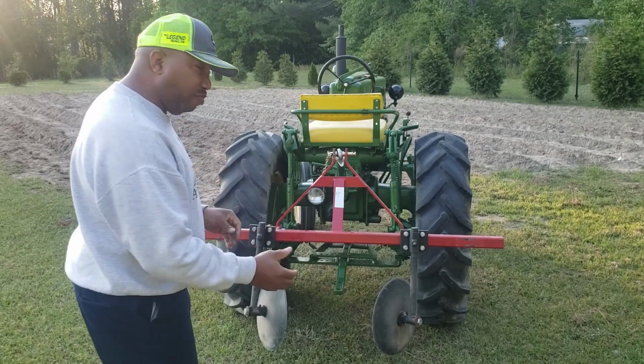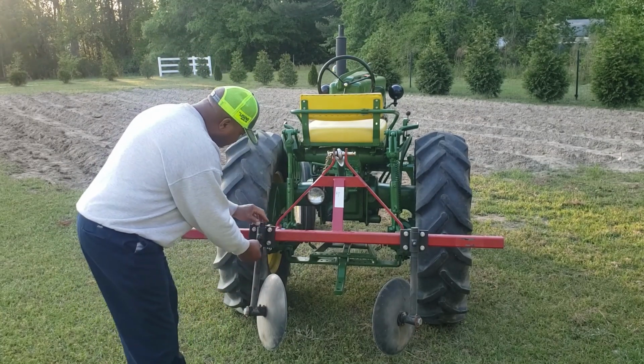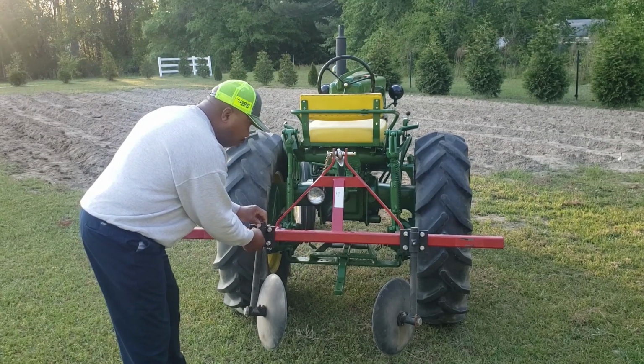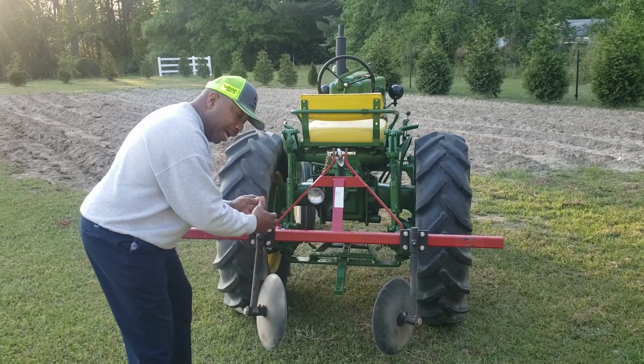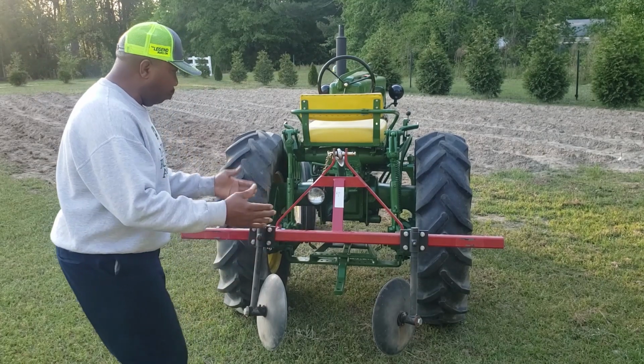So I'm pretty satisfied. But keep in mind, if you want to make your adjustments, the only thing you have to do is just loosen the bolts here, and you can raise it up and down or turn it in and out, however you want it. So it's just as simple as that.